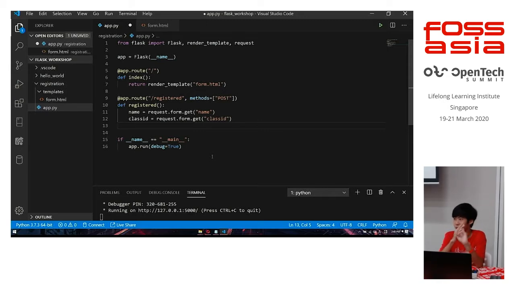To send information from the HTML to your web server, there is GET and POST. With GET, you will use request.args.get, and with POST, you will use request.form.get. Not necessarily, forms you can also use GET, but like you saw earlier, for the GET method it will be displayed in your URL, so it will show in your browser history and other people can easily see it. But POST is not, so people can't really see it.